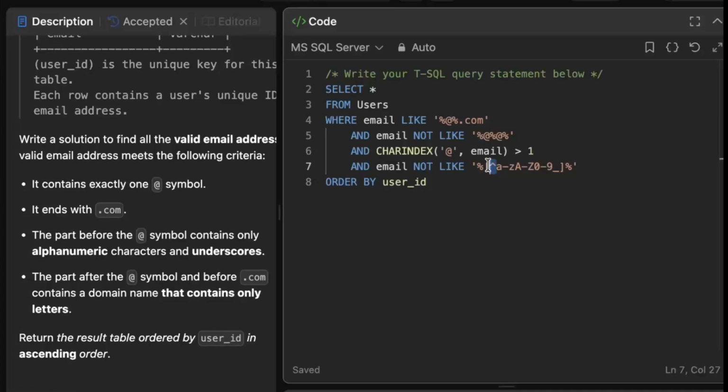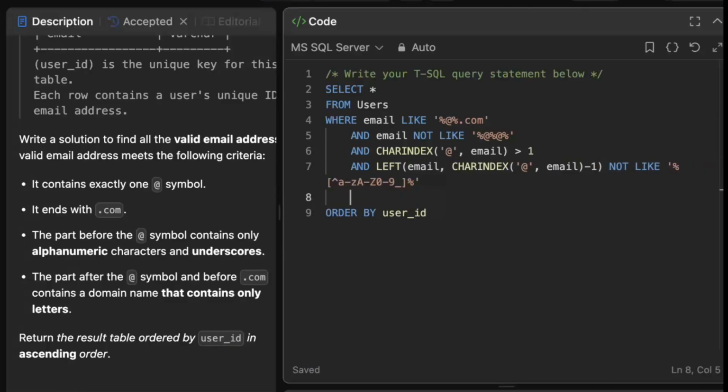By using the double negative, we strictly enforce that 0 invalid characters are allowed. So now let's define the left part, the part before the @ that should not contain any bad characters. So first, we find the index of the @ and we need the left side of the email until the last letter before the @.